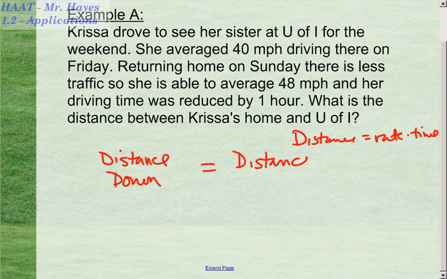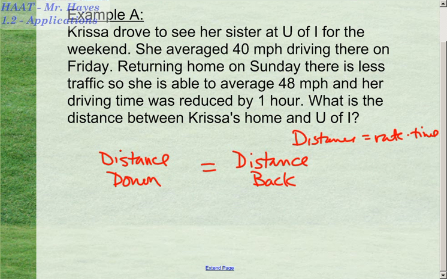And yes, I know you might be saying, well, just look at the odometer, and Krista can figure it out that way. This is one of those things where sometimes the applications don't quite fit real life, and so it's more or less an intellectual exercise. So those are the two things we know to be true. We don't know how far the distance is, but we do know that the distance she drove down is equal to the distance on the way back.